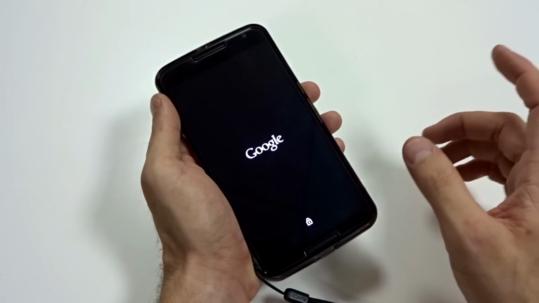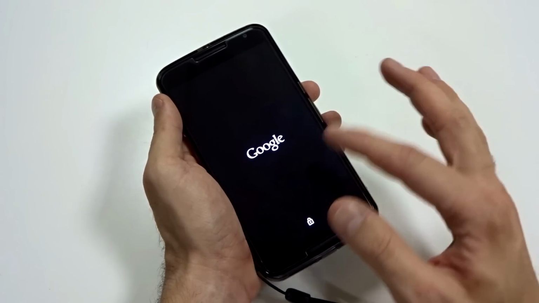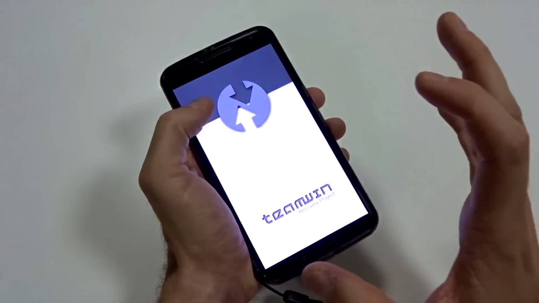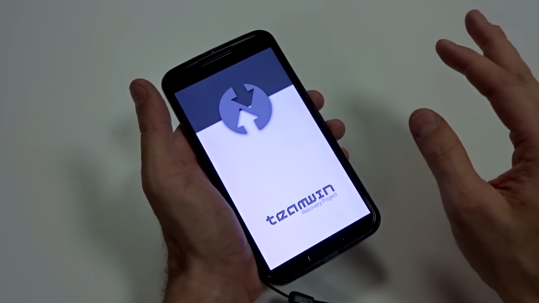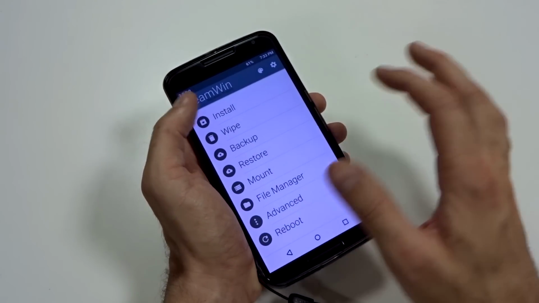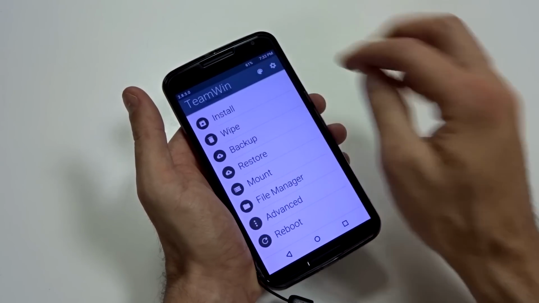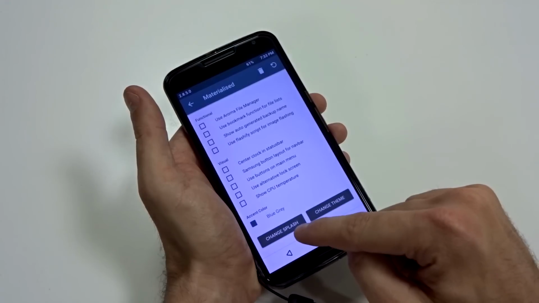But this is basically going to let you flash or compress a new image for the recovery to use as the splash screen. So if you're not interested in changing the splash screen, you can skip this step. But just to show you real quickly how it works, you can go back up into that color palette and then you can change your splash.